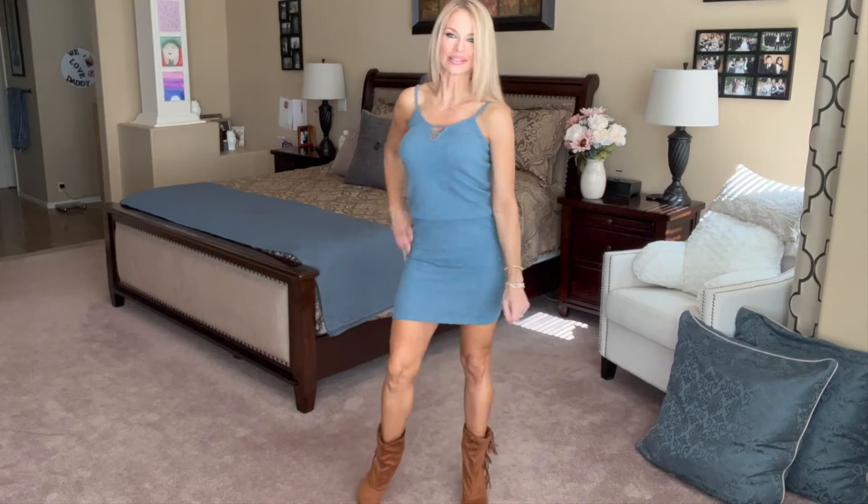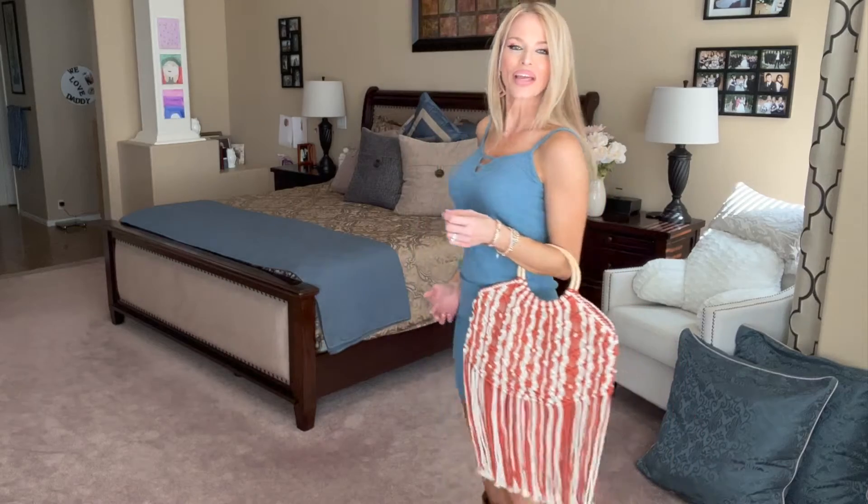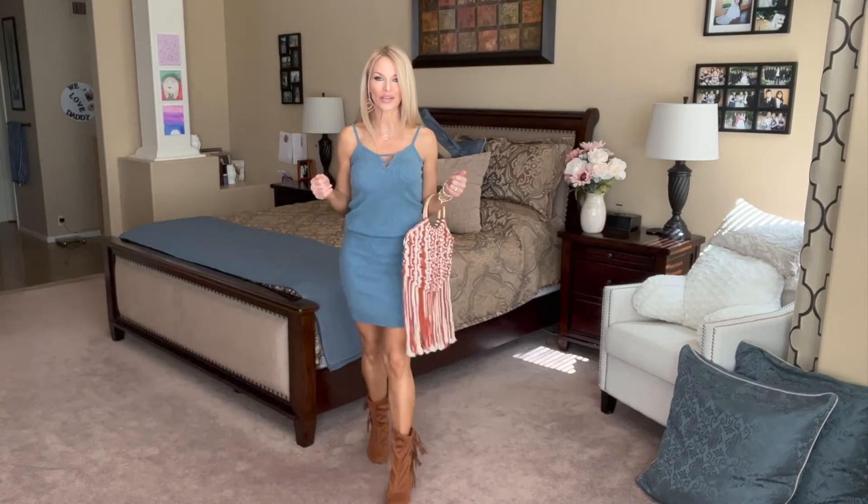I wanted to mention the fabric of this dress — it feels a little bit like scuba material. It's really nice, very comfortable, and I think it's a unique material worth mentioning. There's also a slit in the dress right here. This is a beautiful little ribbed dress in extra small, and I paired it with these cute little boots with the fringe. What do you think? This is so right up my alley. I paired it with these pretty faux wood earrings. The dress is kind of simple and then you've got all this fringe going on — it's such a beautiful, cute, summery look. Comfortable yet stylish. I absolutely love this one.